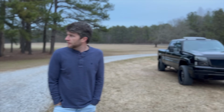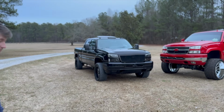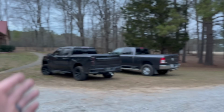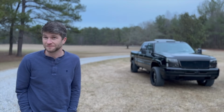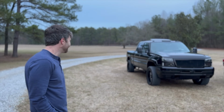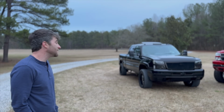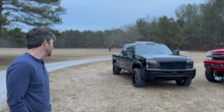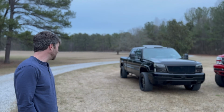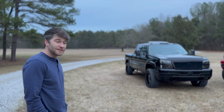I showed my father-in-law his truck, and I was like, walk over here and let me pop the hood real quick. Because obviously, his Trail Boss, blacked out truck, he loves his truck. Popped the hood, triples are right there, and he's like, dude, what the crap? You would not expect this to roll up on you and be putting down 1,000 horsepower. And the thing is, it spools super quick. That's what I wanted, a clean burning, daily driving, quick spooling truck that runs 10s. So I think we're there.